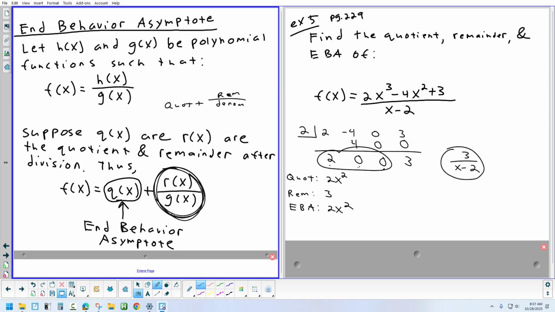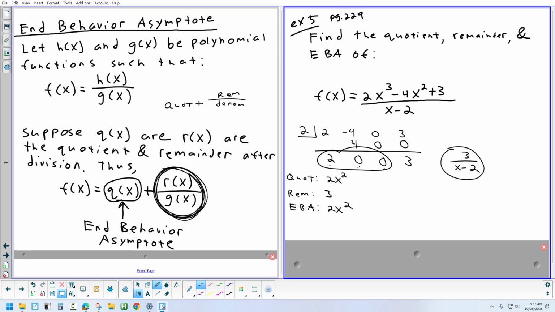What's happening to this part as x gets bigger and bigger? Yeah. It gets smaller. And what is it approaching? It's approaching 0. Right? If x is infinity, you're going to have 3 divided by infinity minus 2. Okay? That's an infinitely small number. So adding something that's infinitely small to the quotient doesn't make a difference. Right? Does it make a difference if x is a small number? Of course, yeah. But end behavior means what happens to the graph as x approaches infinity. And this part turns into nothing.